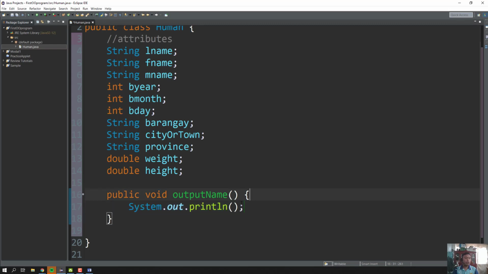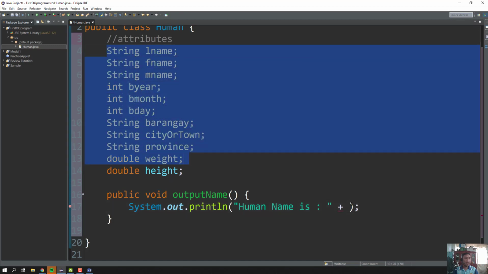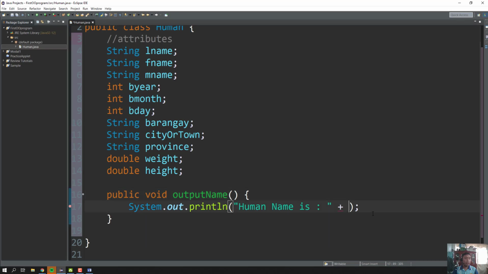You enclose it in quotation marks because that is a string, then Human name is. Then we concatenate, adding a plus sign, because we are adding data. Now, since lname is a member, we can access it by just putting lname.